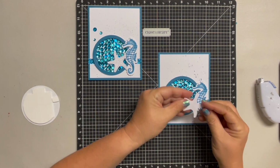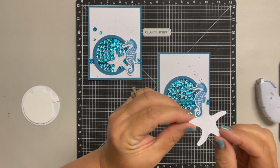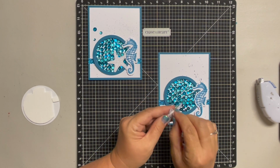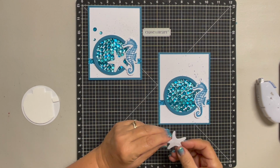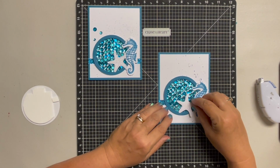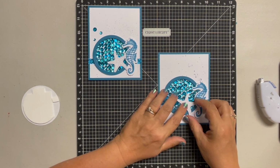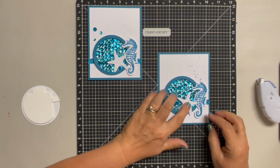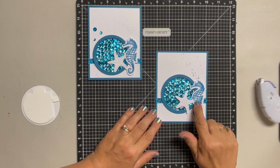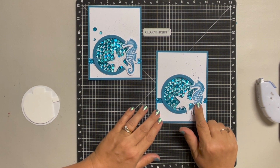Then I have pre-cut this beautiful, beautiful starfish. This comes from the Cape Cod card making workshop, and it is one of the most gorgeous sets you will ever see. I've used these shells over and over again. I love them. So I pre-put a little bit of foam on the back, and I'm going to glue that directly onto my sequin so it overlaps my seahorse just a tiny, tiny bit.